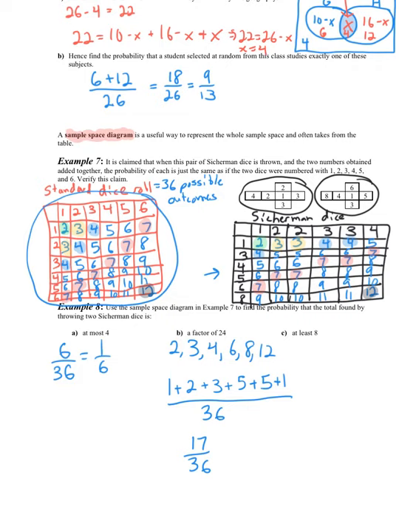And then the last one, at least 8. So again, I'm looking at my standard 6-sided dice, and I'm going to say at least 8 is going to be starting here. 1, 2, 3, 4, 5, 6, 7, 8, 9, 10, 11, 12, 13, 14, 15. So there's 15 possibilities out of 36. And I should be able to divide both 15 and 36 by 3. That's going to give me 5/12, just to simplify that fraction as much as possible.